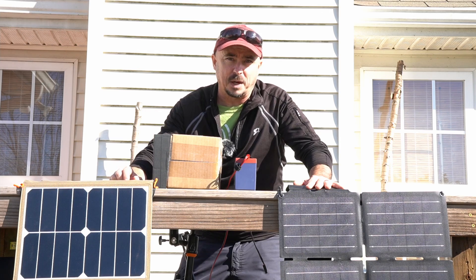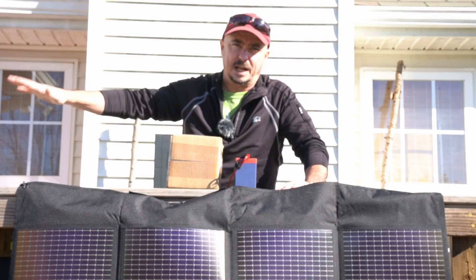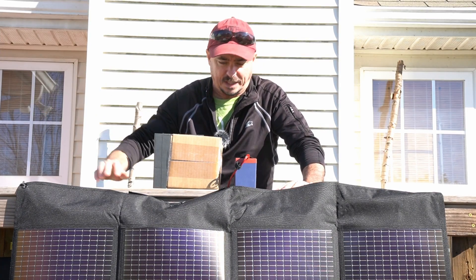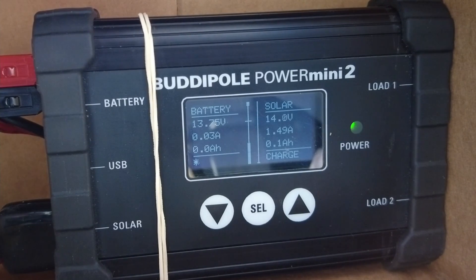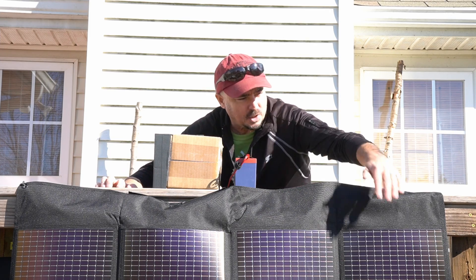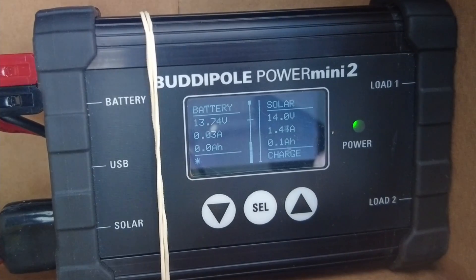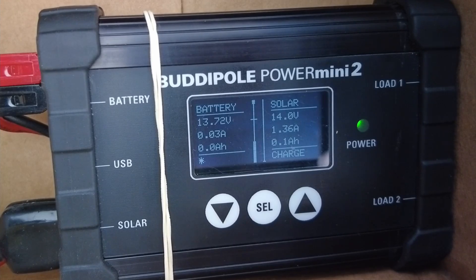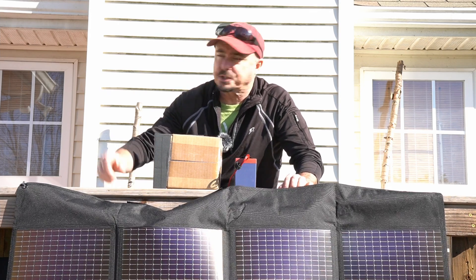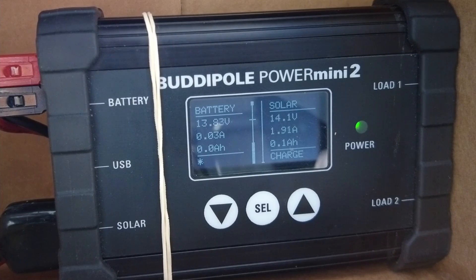Next, let's test the PowerFilm panel. I've got the PowerFilm panel here and the Gigaparts panel is just out of the camera's view on this side. The numbers for the PowerFilm panel are 1.49 amps. Let's go ahead and put one hand over the PowerFilm panel — and you can see it basically doesn't drop. What happens if I put two hands over the panel? And just to make sure nothing changed, let's hook that Gigaparts panel up one more time — getting about 1.8 amps out of the Gigaparts panel.